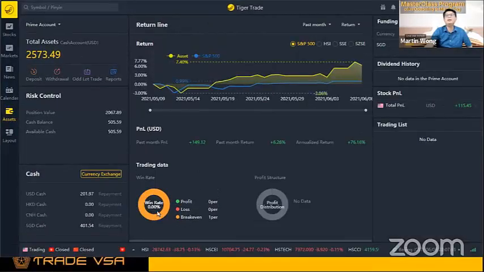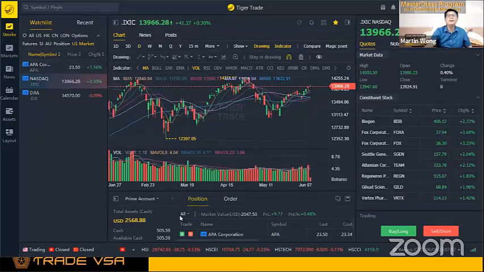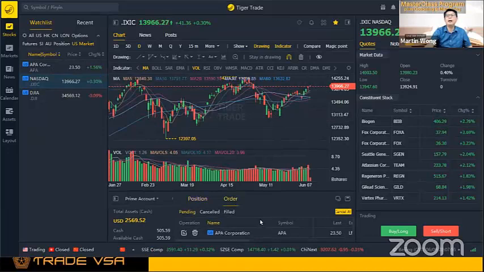For some reason, I don't know why the win rate didn't come out. You can see it's about 150 US dollars made, profit about 115 US dollars. In Sing dollars, it's about 2005 here, the position, and everything is all within one screen. You can look at your order. My order to take profit is $24.40 here. You can see Nasdaq Biogen has shot up.